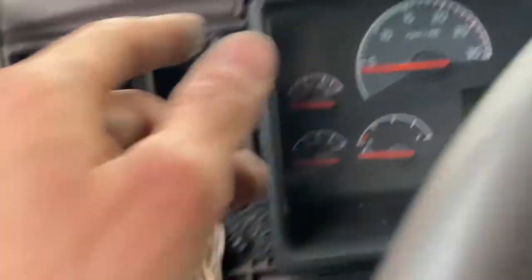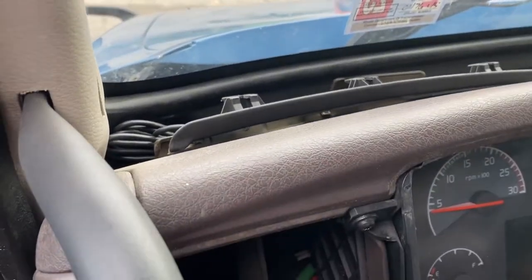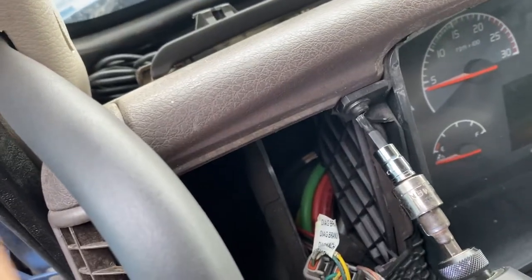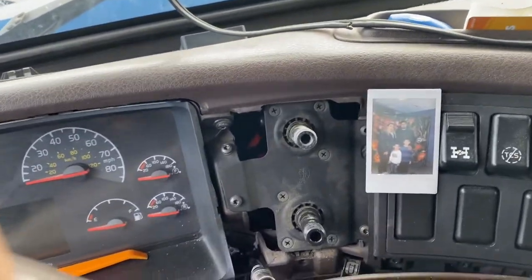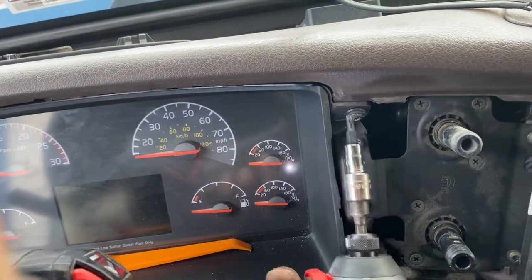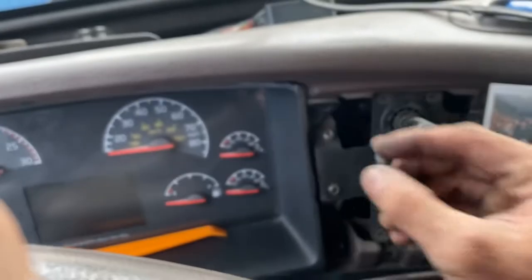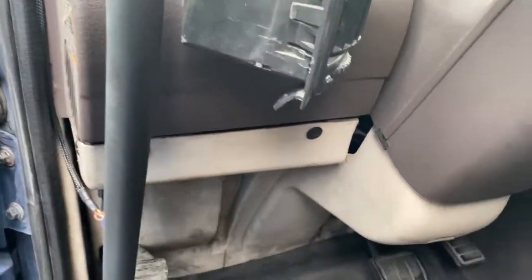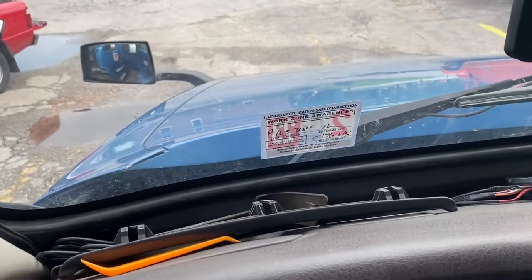And then you're just gonna remove 1, 2, 3, and 4. Four screws. Okay, so we're gonna remove. We don't lose any of those. Okay. Make sure I get these screws before they go behind the dash and they are gone. I know one of them fell already. Here are the screws right here, and then this one's the top one. But once you got those screws out, you should be able to bring the dash out.